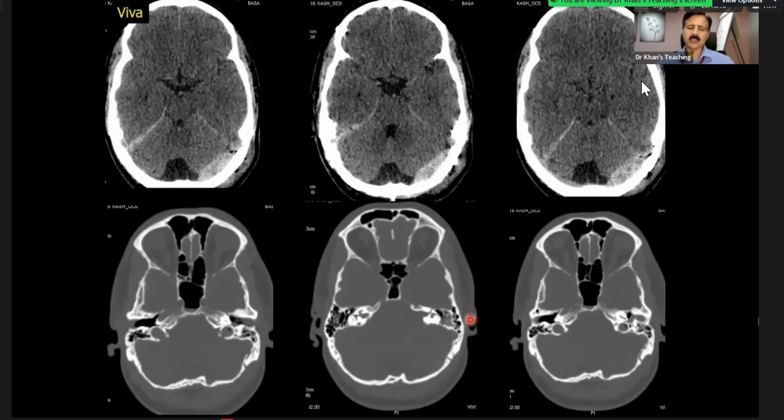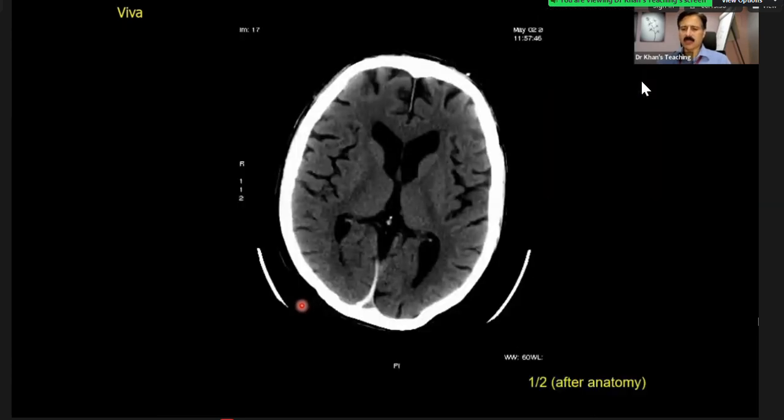Anatomy tells you this is the posterior fossa, and the structure here is the transverse sinus. One of the key findings here, and that is why it becomes a very, very good exam case, is this. This is the jugular foramen. In the jugular foramen, you can see a bubble of air. And what does it tell you? That once there was a fracture, a dural sinus tear was there, and air has gone in, and part of the air is sitting in the jugular bulb also. So this is a venous extradural hematoma.